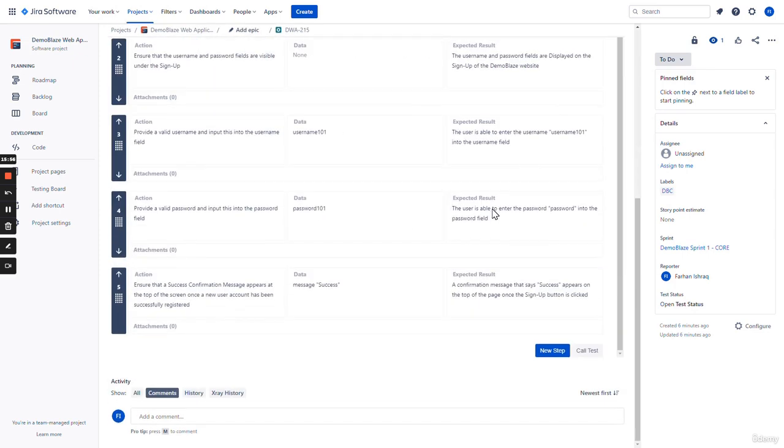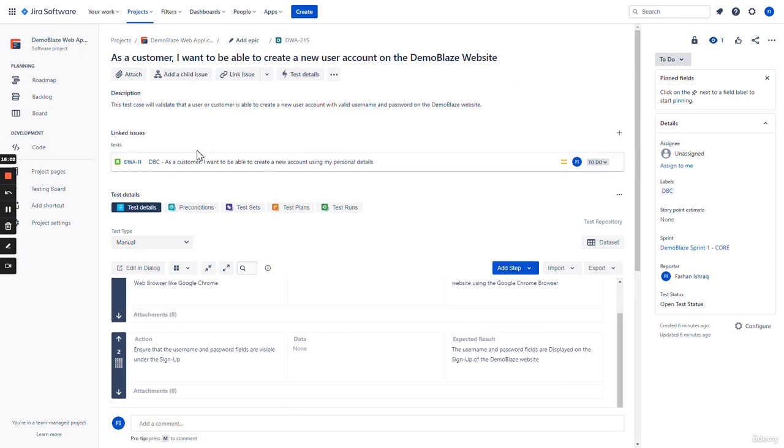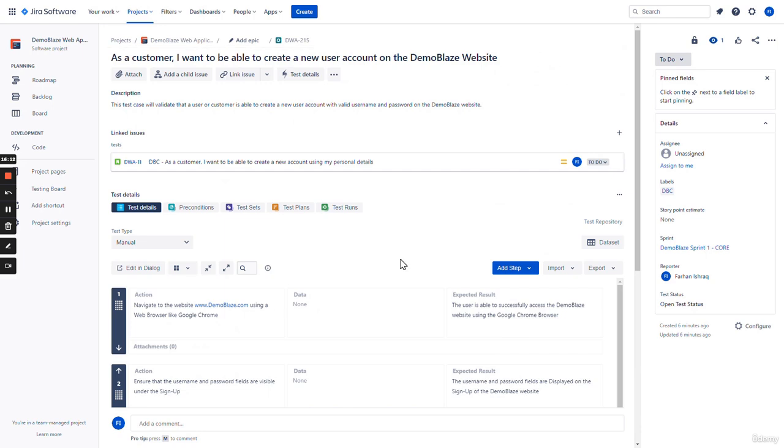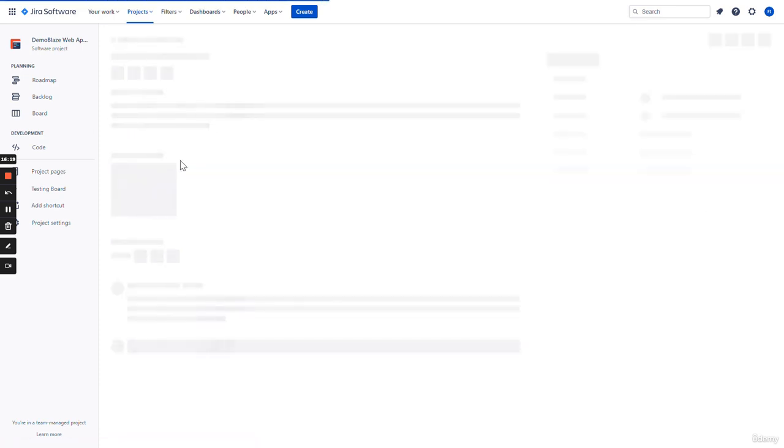Now, in order to see this test case being reflected, we can go back to our original user story.